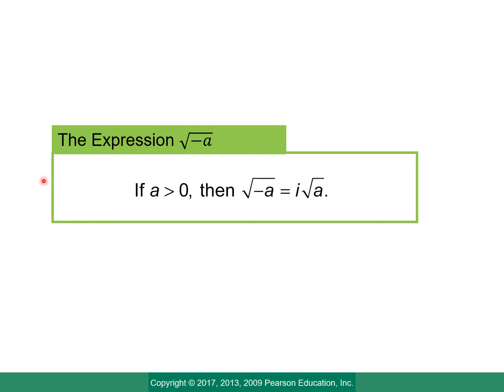Now what we're going to be doing is breaking down square roots of negative numbers, and now that we officially know what i is, we can use it to simplify these radicals. And so what you're going to have here is the square root of a negative number, which used to be, it doesn't exist, it's not real. Now we can actually talk about it. It's i times the square root of the positive number.